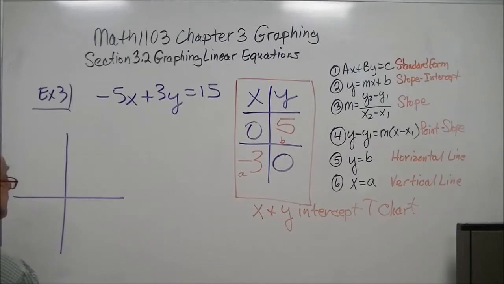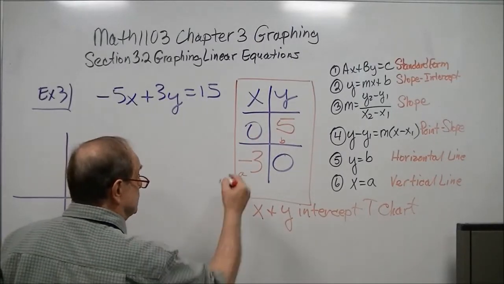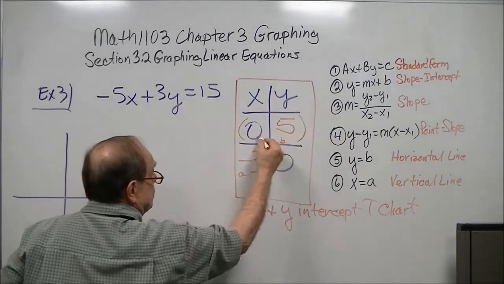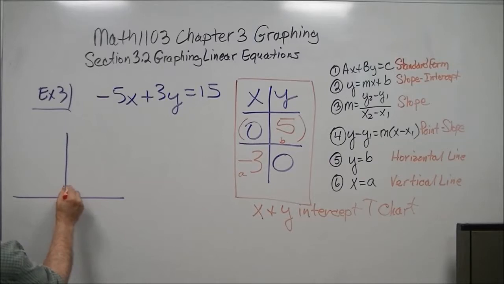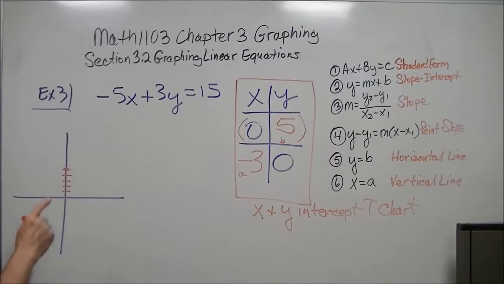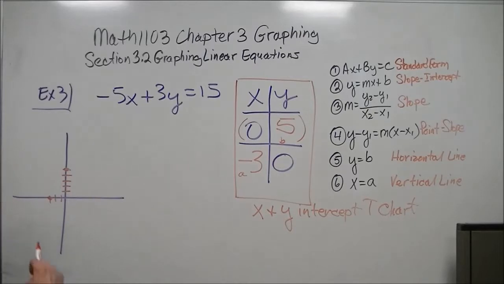So we now have 2 points. This is your y-intercept, we said. It's where the line will cross the y-axis. So it's going to be 1, 2, 3, 4, 5, a dot right there. And this is going to be a -3, 0, so 1, 2, 3, right there. And we take our ruler. So we want to really make this snazzy here.